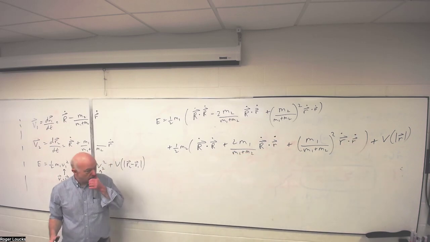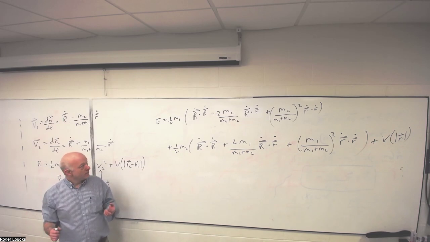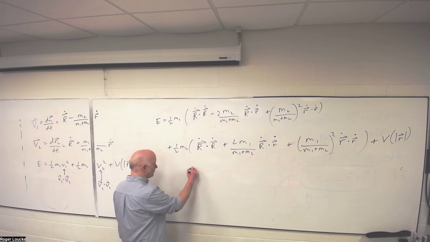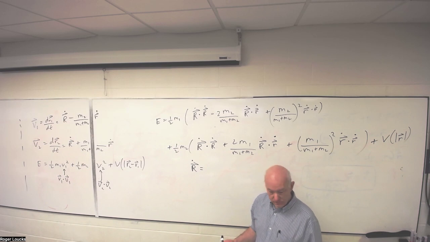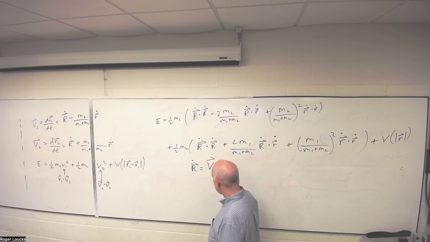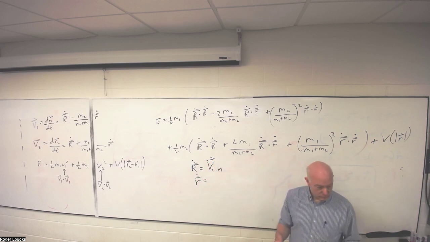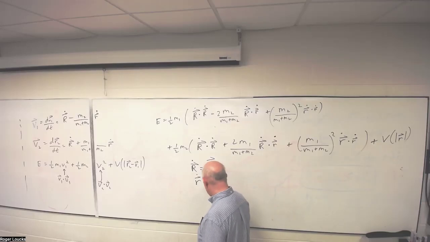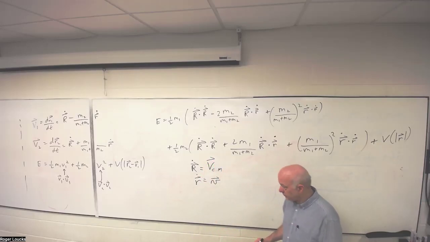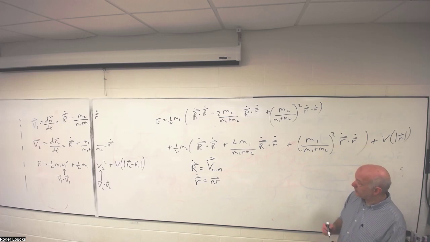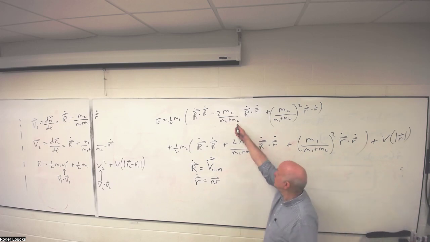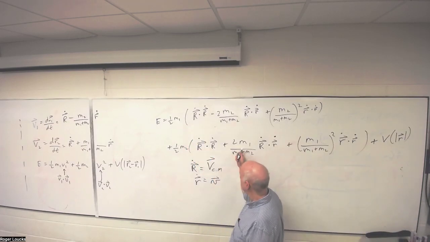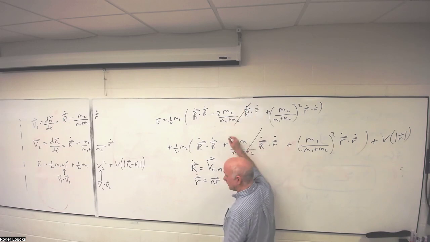Now something great happens here. A lot of great things happen. First of all, what is this R dot here? That's going to be the velocity of the center of mass. What about my little r dot? That's the relative velocity. I'll call this little v like this. Now something great happens in this expression. What happens to these cross terms? They cancel. This term is multiplied by m1, and this term is multiplied by m2, so those cross terms cancel.